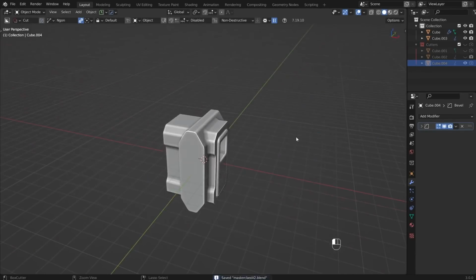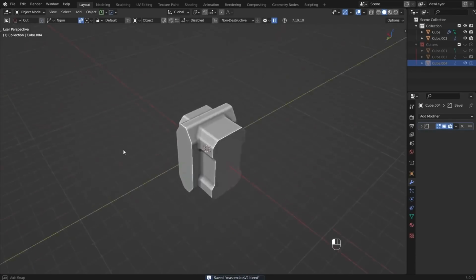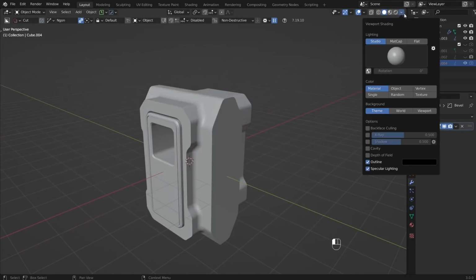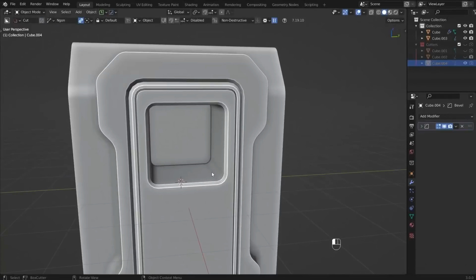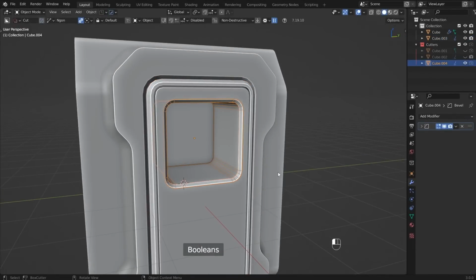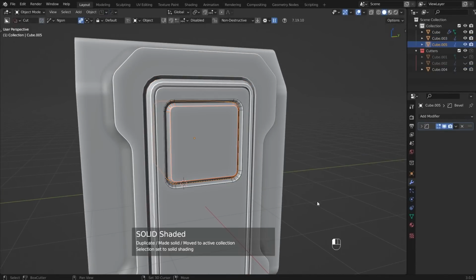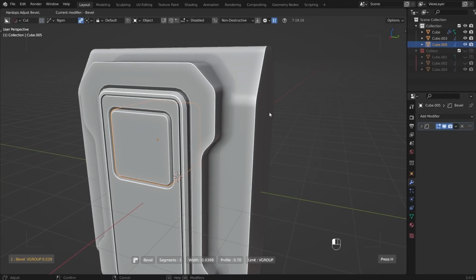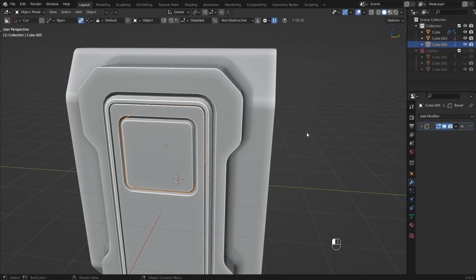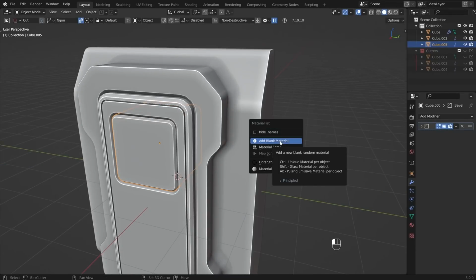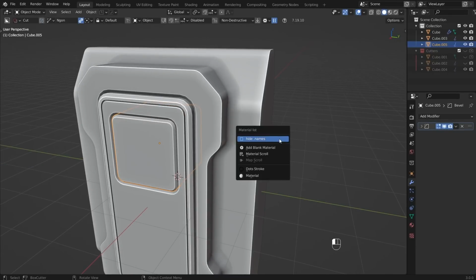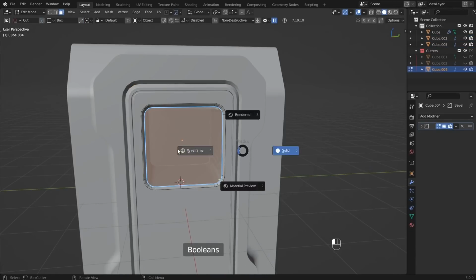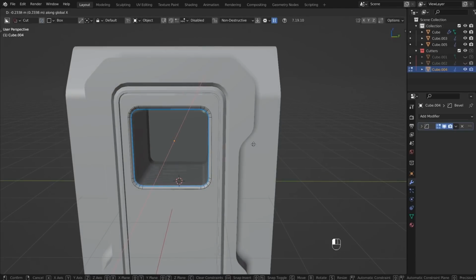Okay, so we have this simple door set up. Nothing crazy. I love Cavity because just look what Cavity does. It just makes a really boring model pop. It's amazing. Now what I'm going to do here is recall this little window cutter and shift click on shade solid because I want to make this into a glass material. And with HardOps, it's really easy. You press Alt M and then you shift click on the add blank material button, and that'll make it glass. And let me also take this cutter and pull this face all the way through.